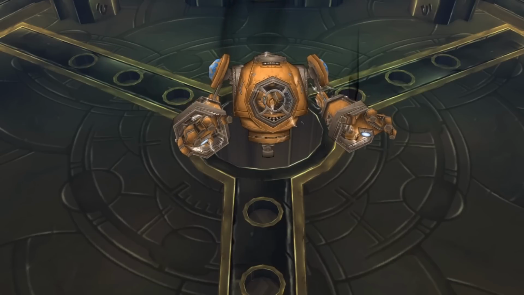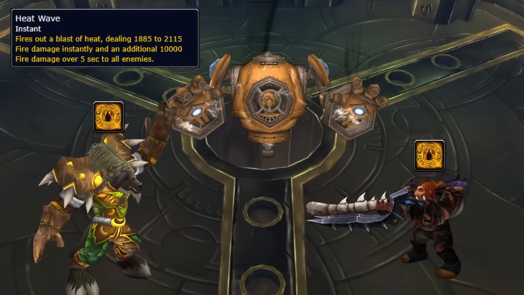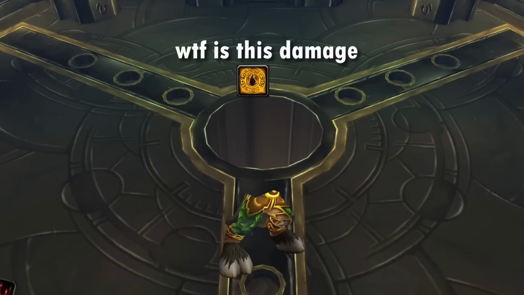Phase 2 is the torso, and is quite healing intensive due to Heat Wave, a raid-wide hit with a heavy dot that goes out fairly often. If your healers snap under waffle-thin pressure, pop Lust in this phase.